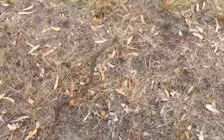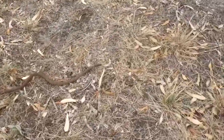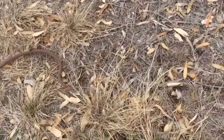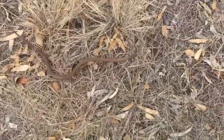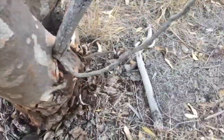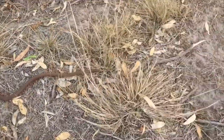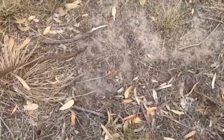As I get a bit close the snake gets a bit scared. He thinks I'm a large predator and I'm going to hurt him, so what he does is he enters into some defensive posturing — as you can see there where he just rears up. He advances towards me momentarily, just enough for me to back off for him to feel safe, and then he tries to get on his way again. He keeps repeating this as I follow him and capture this footage.